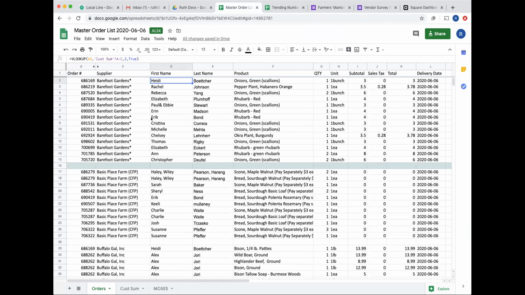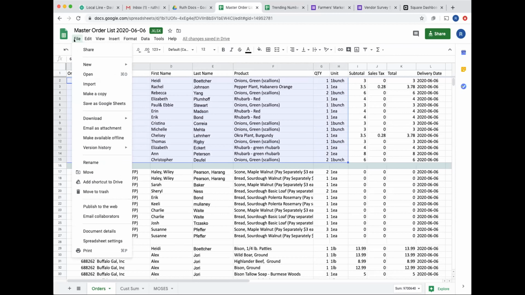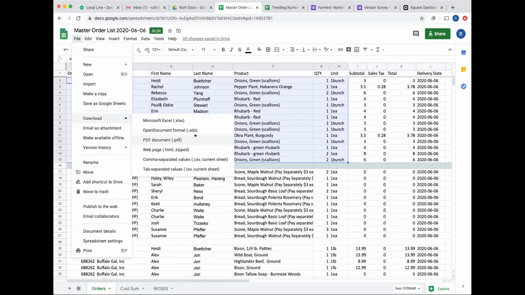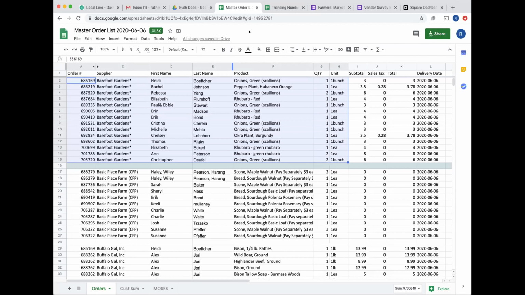I separated out first and last name, but it's all done by supplier. So for a specific supplier, you can go through and highlight what you need to send out. And in Sheets, you can download to PDF. I'm not going to do that because Barefoot doesn't need that.